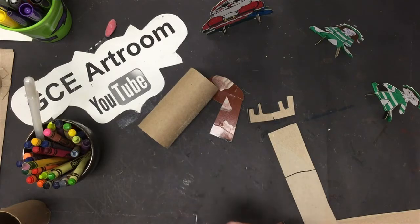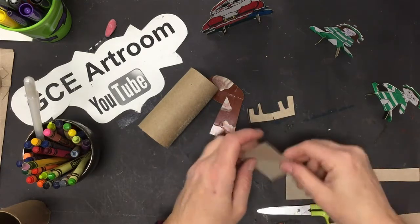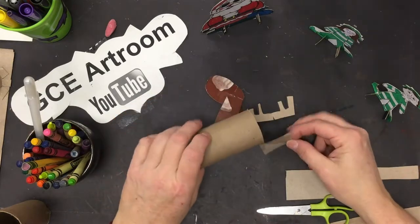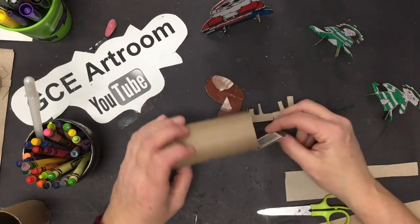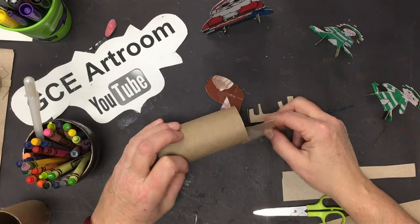I'm going to cut that. I'm going to take a look at it. Because I have to figure this out, right? I need to figure out how long my leg is going to be. Is that long enough? Stand it up and look at it. When I put it so it's here, is that long enough?